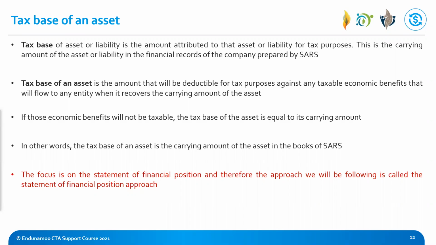From an accounting perspective, we've got what we call the accrual system. And the accrual system says that you will include in income revenues when they are earned and not when they are what? When they are received. And it will then say that for expenses, you will deduct them when they're incurred rather than when they are what? Rather than when they are paid. However, from a tax perspective, tax will say you get a deduction on the earlier of payment or invoice. So that means there could potentially be an expense that will only be deducted in the future, or that will have been already deducted right now.